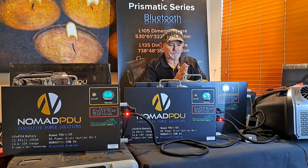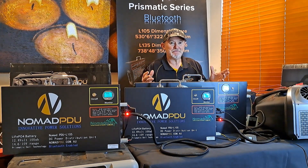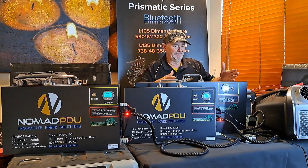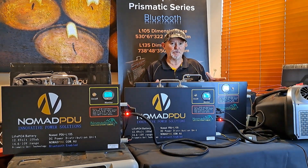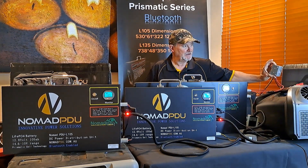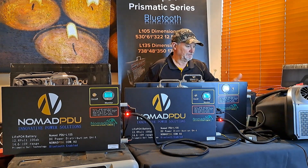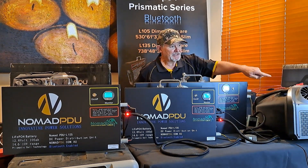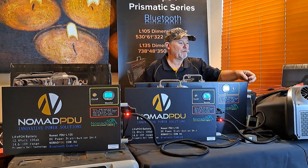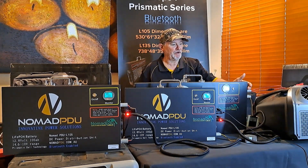I've got an air con over here which is 24 volt. So what we've got is 105, 105, and 135 in parallel — mathematically that's 345 amp hours available. I don't have a 24 volt system, so what I've done is a 24 volt step-up. I've got a 15 amp one here — I'd normally run a 20 amp. On the output, remember this is 50 amp output, and this air con draws about 18 amps running flat out. But I could still run a Y-lead off that and still run two fridges off a triple Y-lead.